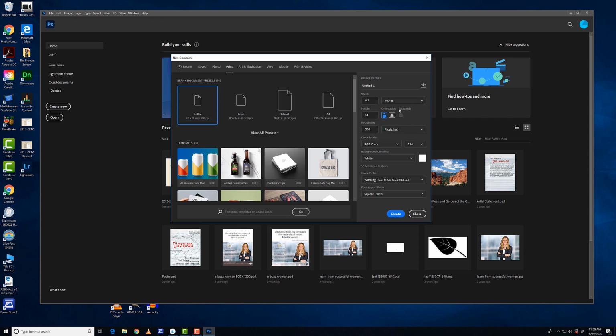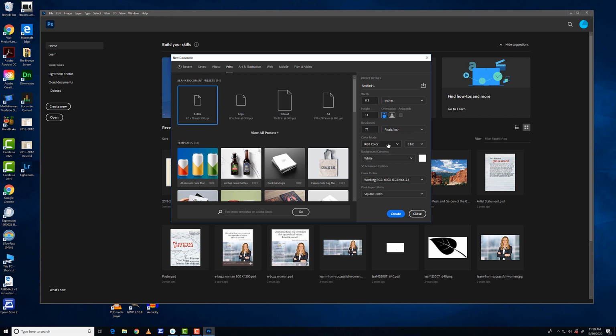But we won't be customizing this 8x11 size, so I'm going to leave this unchecked. Resolution is in pixels per inch. You can see that you can also change it to pixels per centimeter. We'll go with 72. We don't need it to be super high resolution for this project.